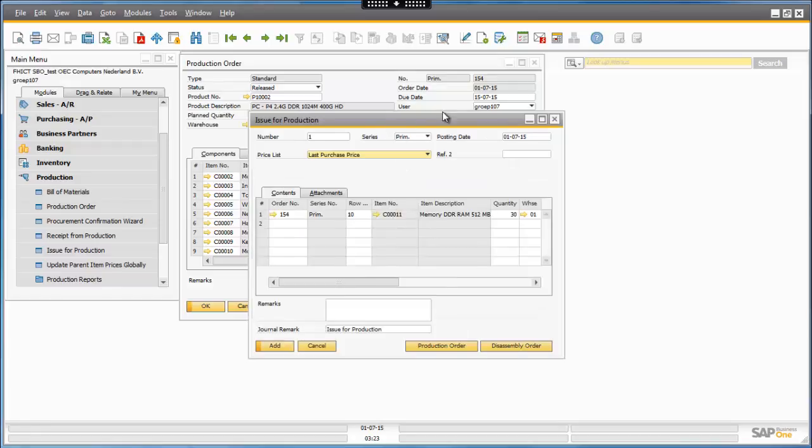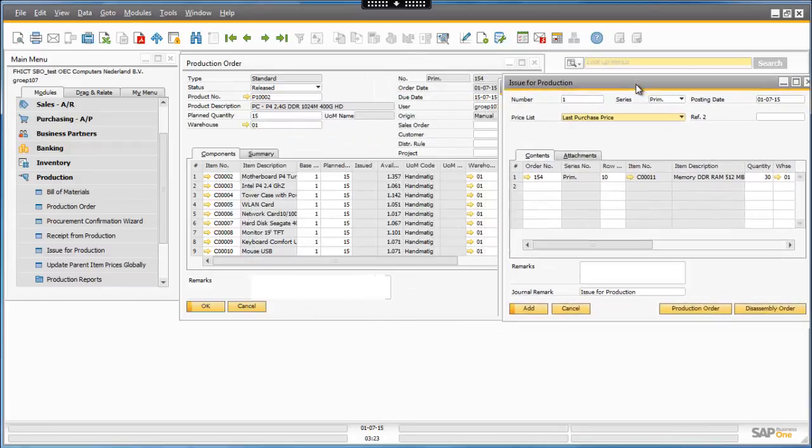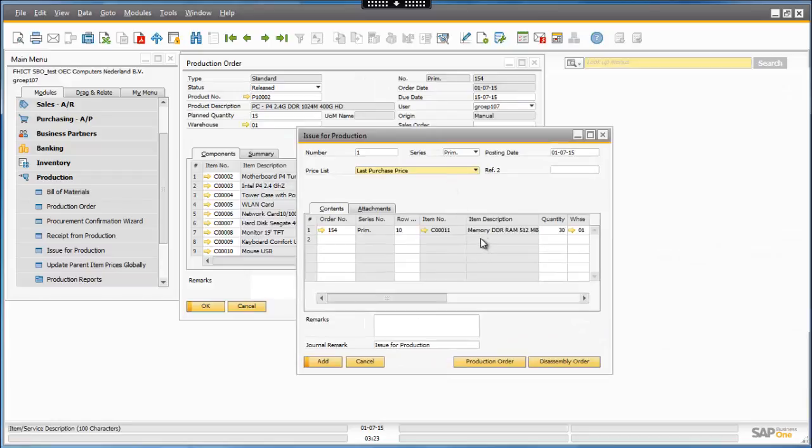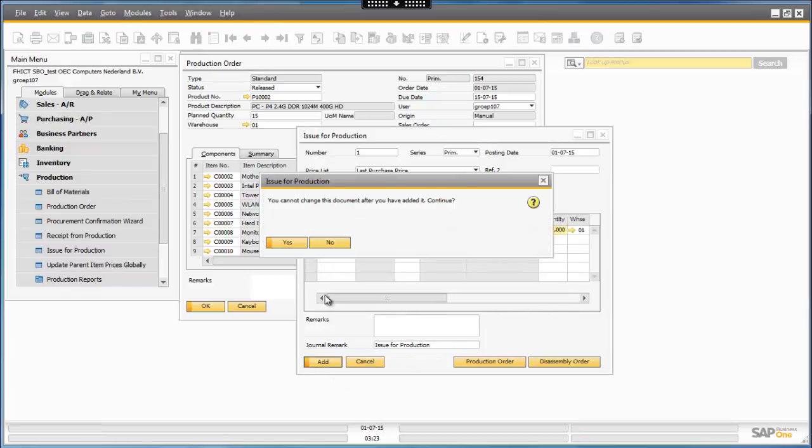Here are all components that are manual and not backflush. Here are memory cards. We can change to 31. We used one more. We can do that to see variances later on. You click on add. You cannot change this, you undo this, yes.